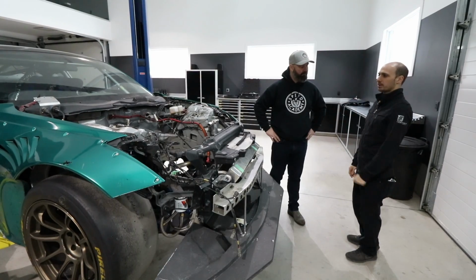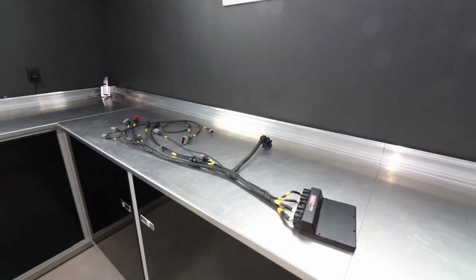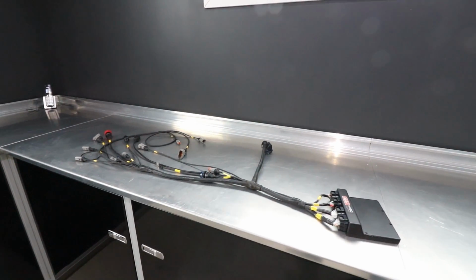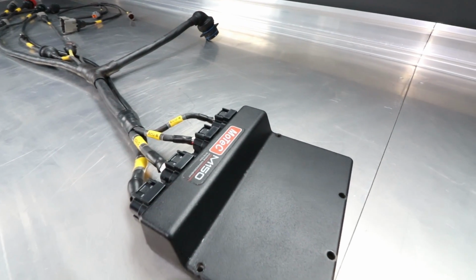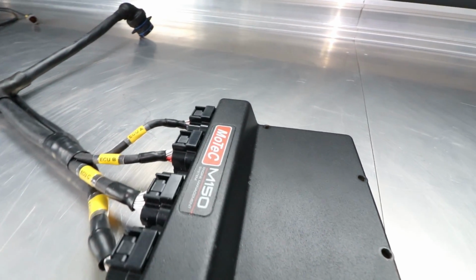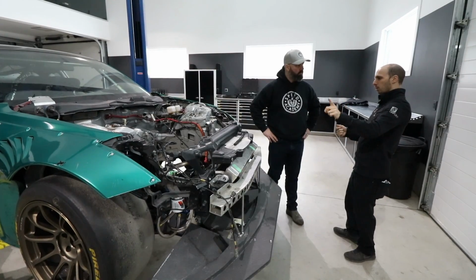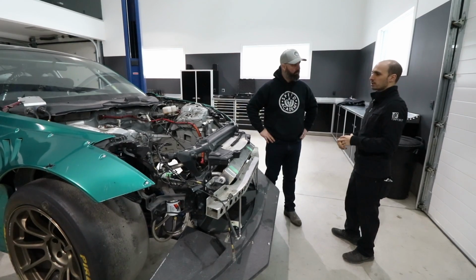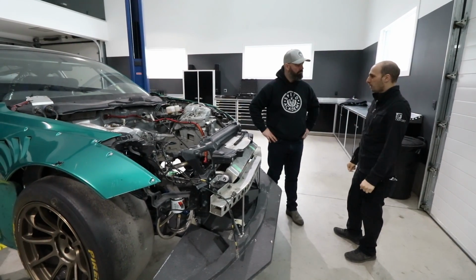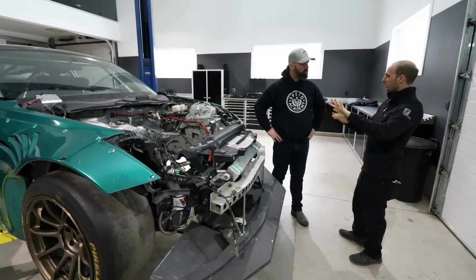Yeah, so we've already built the chassis harness that has all the connections for the hybrid system. Everything for the battery, the inverter, all these things are already built in, and the M150. And what we've done in this harness, which is kind of cool, is we've made it fully backwards compatible. So it still works with our old M800 engine bay wiring harness. So we can just use the old harness for now, or in the future, if we want to put the M800 back in, we can just put the old chassis harness back in.